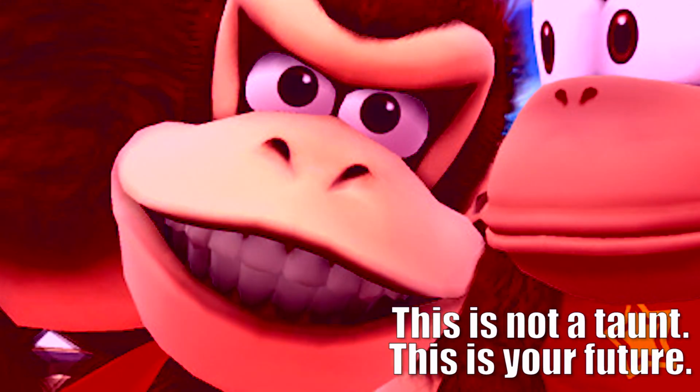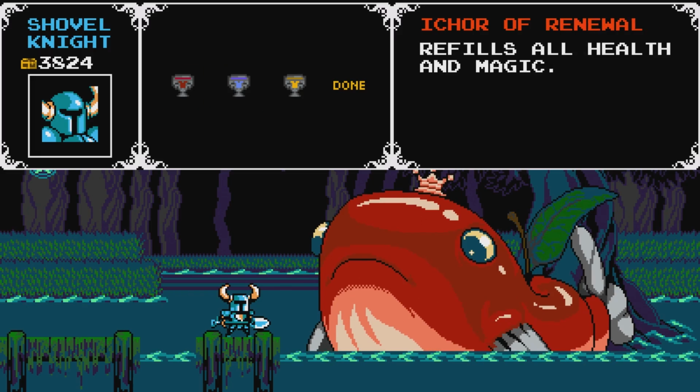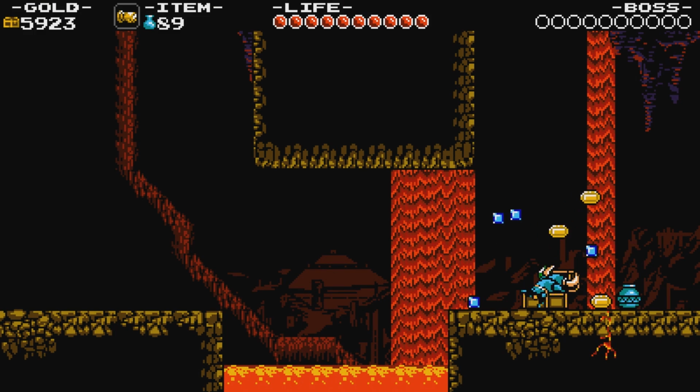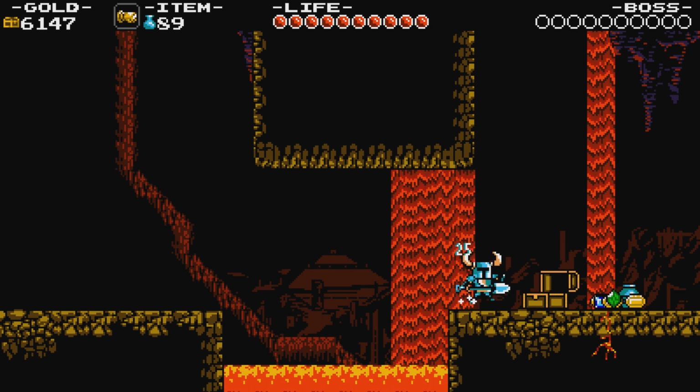Let's quickly wrap this up with some ideas for taunts. Shovel Knight could take a drink from one of his Troupple chalices, perform the pose that he strikes after defeating a boss, and having that aforementioned chest appear that he can dig into with that classic jingle.